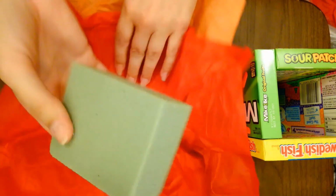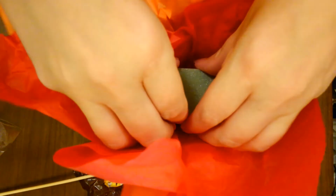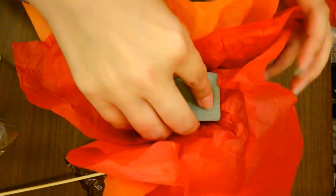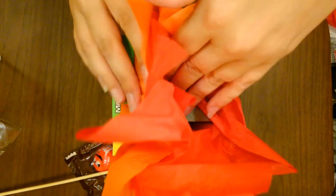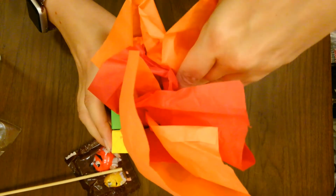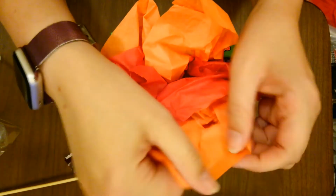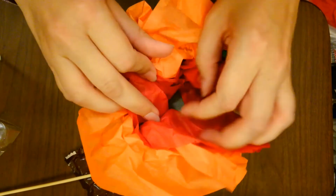So if it's loose, what you do is you take your tissue paper and whatever way that it fit in loosely, mine is this way, you're going to put it in your tissue paper just like that, and then gather it up around there, and then poke it down into your box. And just gently push it in there. Does not have to go all the way down. I'm going to have some of the tissue paper showing. Okay, so now mine is in there pretty tight.